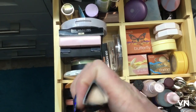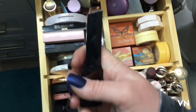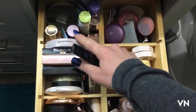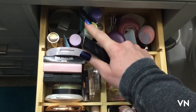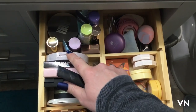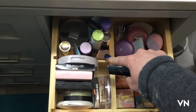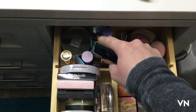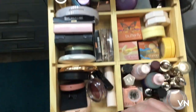But my skin is so dry that sometimes I have to use the liquid one. But I love this stupid thing. When this dies, I'm going to be very sad. But because my skin is so dry, I have to use a really, really good moisturizer and primer with it, or else it's going to look really, really bad. So I have my primers and then loose powders. I have a little mini Hourglass loose powder and then my professional, which I really like, and the Tatcha that I really like, and the Elf Hydro Grip I really like too. So I don't know how to get the lid back on that with one hand.